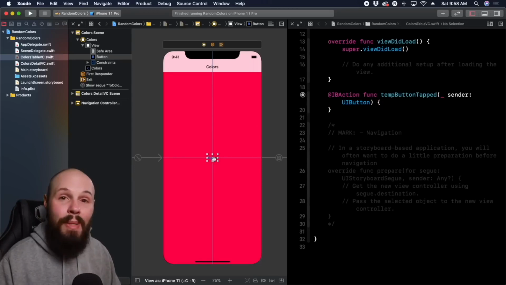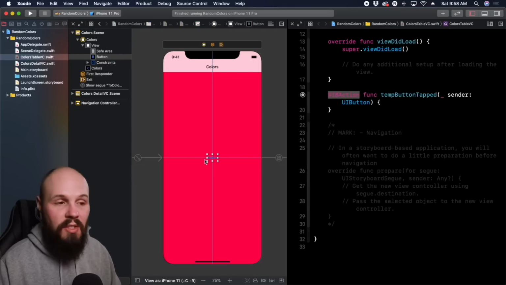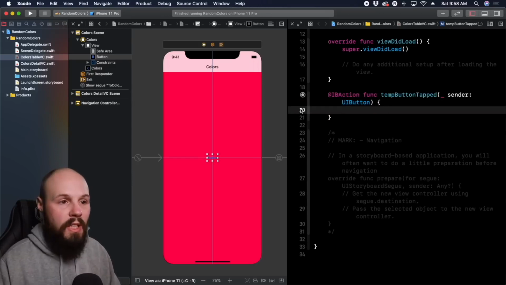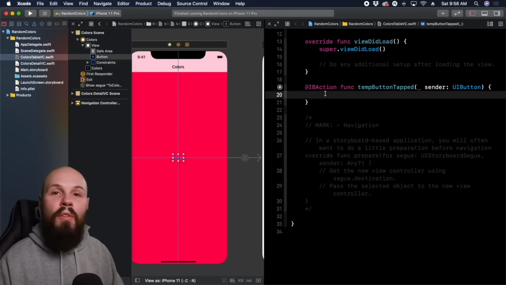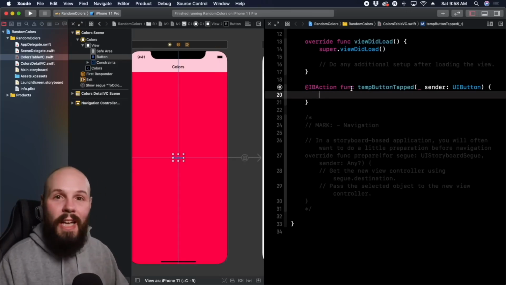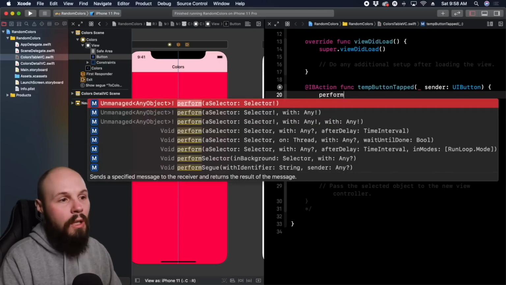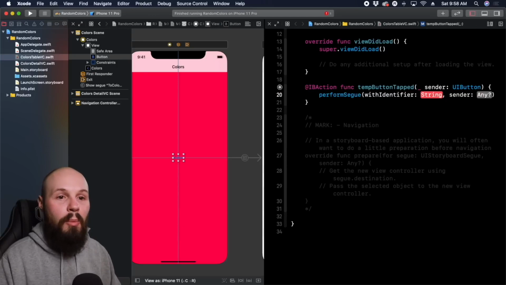So we created an IB action, as you see right here, to connect our interface builder, that's what IB stands for, to our code. And again, whenever the button gets tapped, this is the code that's going to execute in here. So let's execute that code. I'm going to slide this over so it's on one line and looks nice. All the view controllers have a perform segue with identifier function. So if you start typing perform, start typing segue, you're going to get the autocomplete. There it is, the top one. Perform segue with identifier.